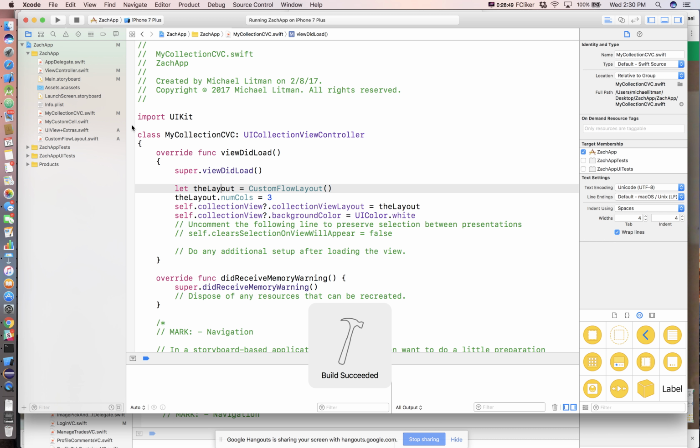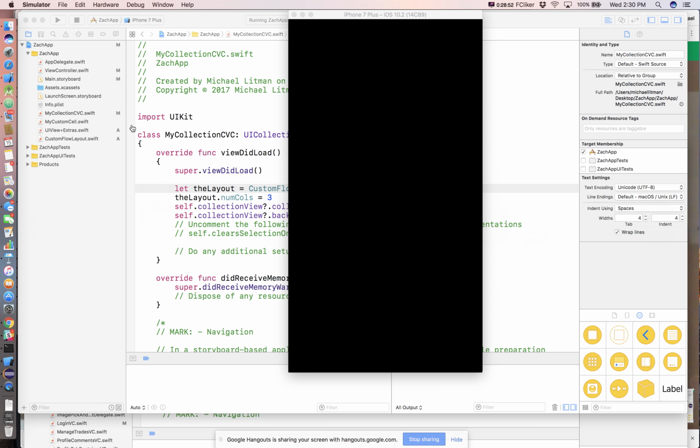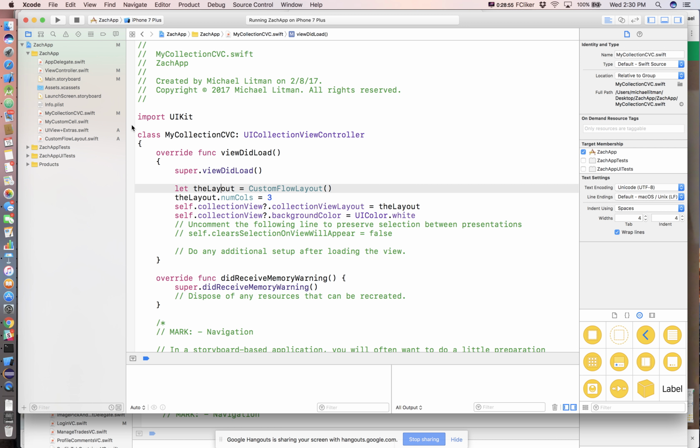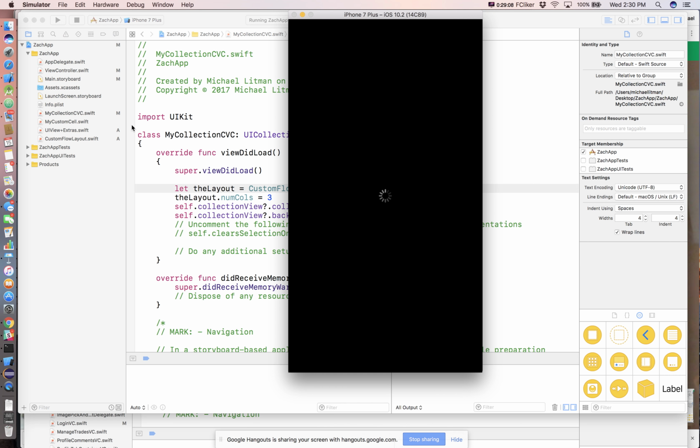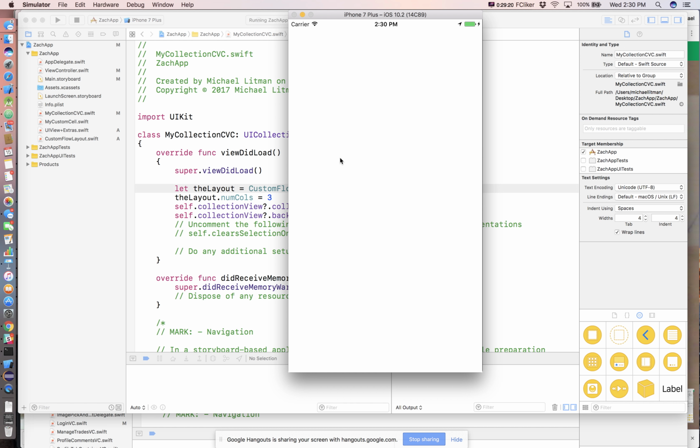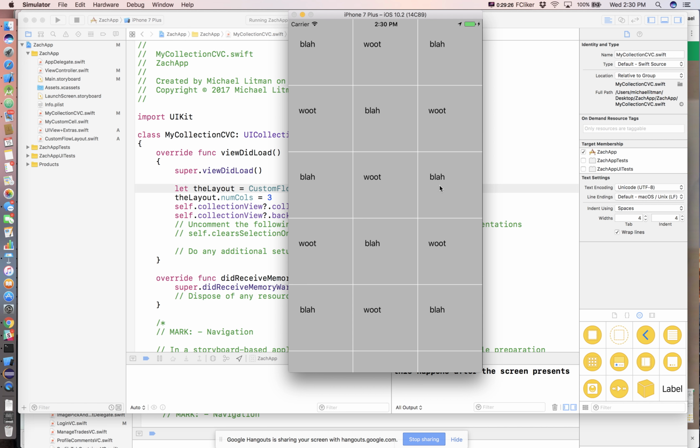It's going to take a second for it to launch here. And there's our 3 columns across, with obviously each cell being larger.